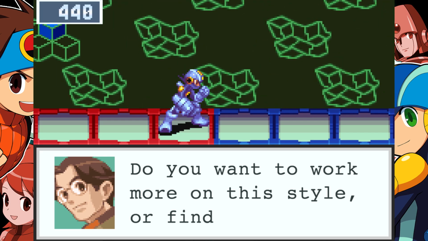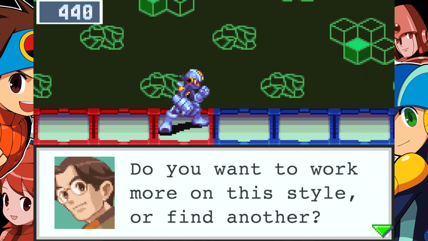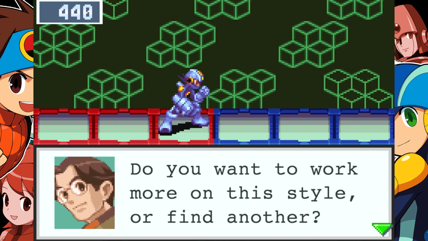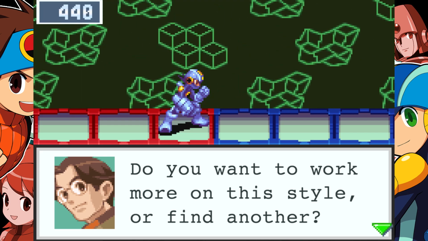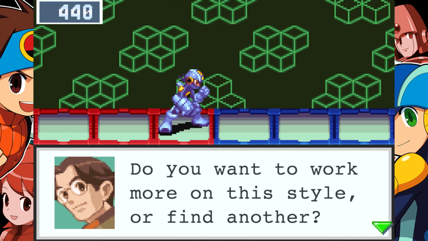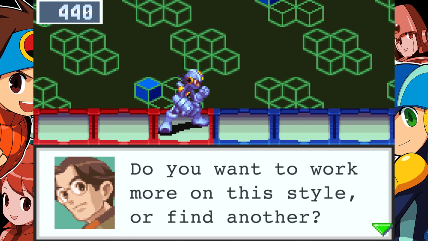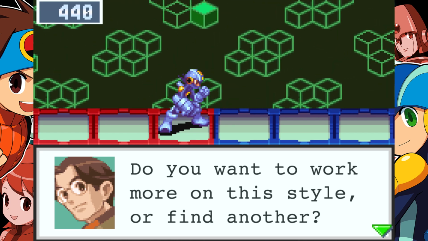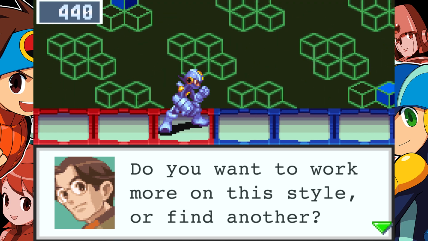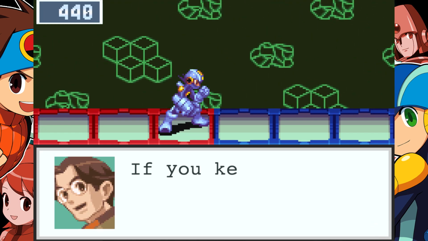Do you want to work more on this style, or find another? Okay, style changes work a little differently here. You can only have one style at a time, and you can either work on the current style, or abandon it and make the next style change a new one. Now, when you level up a style in Battle Network 3, you gain new Navi Customizer parts, so it's worth it to develop your styles. So I'll improve this one for now.